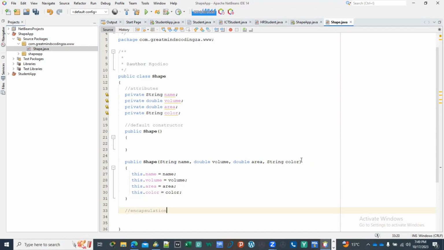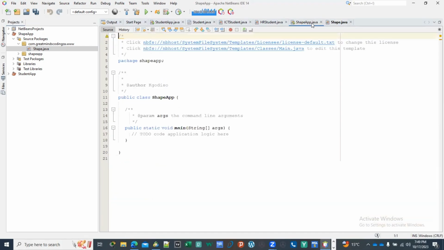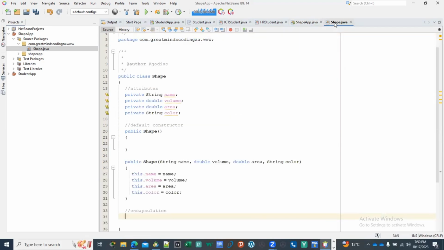Encapsulation is just the process of how, from your main class, you send and receive data. As you hear from the word, it speaks about a capsule, some kind of protection of data. For you to send data between your backend class and your main class, you need specific methods. This is where the two types of methods come in: the mutator and accessor methods, in simple terms, the getter and setter methods. The getter is the accessor and the mutator is the setter. You can set specific values using a method.